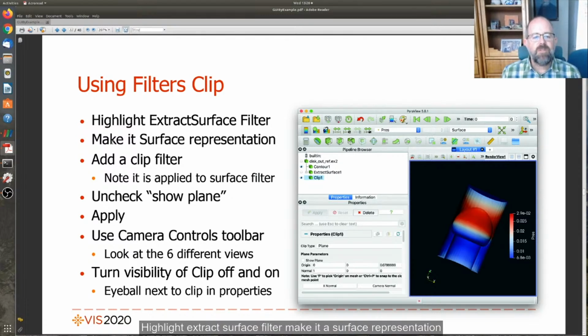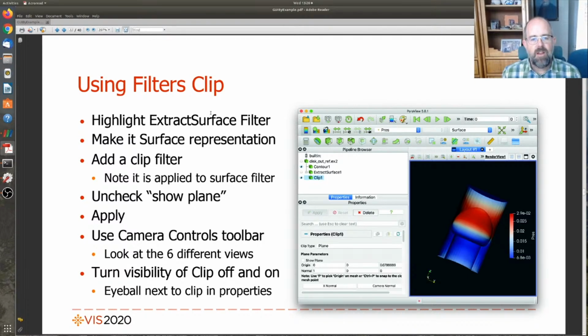Highlight extract surface filter, make it a surface representation, add a clip filter. And note it is applied to the surface filter, right? And then check the show plane. So now we want to make the clip.